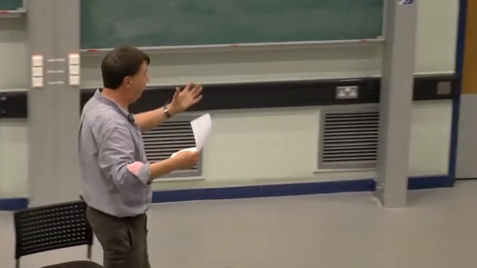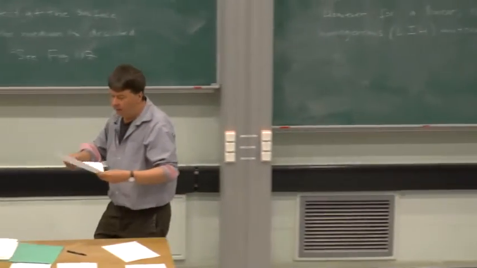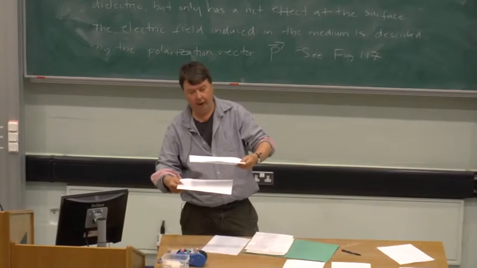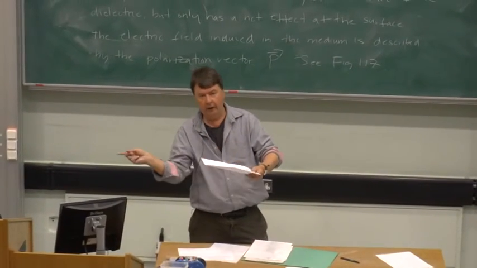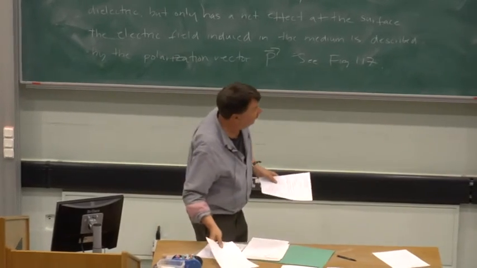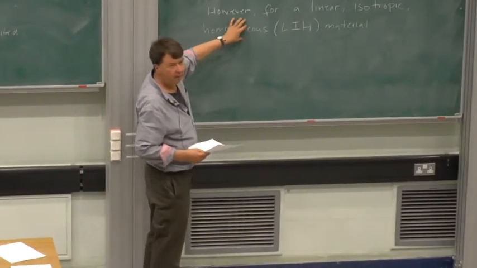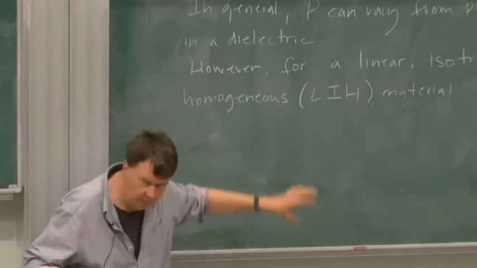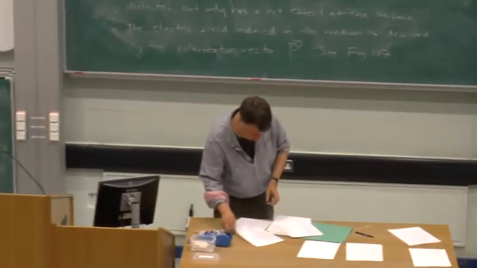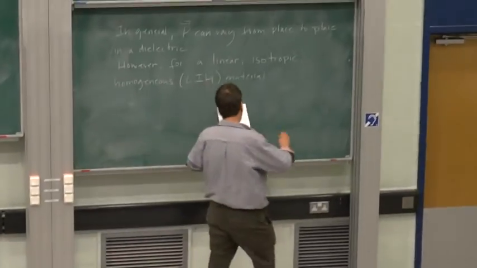Isotropic, it's got no favoured direction. It's not a layered material like graphite, which comes in layers. It wouldn't apply to that because the z-axis is completely different in properties to the x and y axes. And it's homogeneous. In other words, it's the same at every point in space. There are no grain boundaries. So this is a very, very crude approximation for a linear, isotropic, homogeneous material.